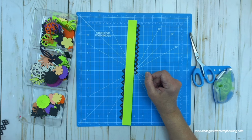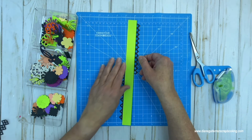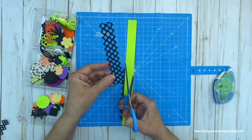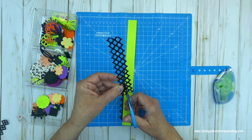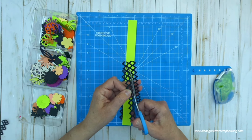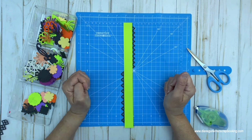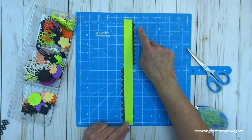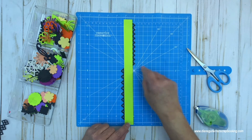As I go through today, I'm probably just going to be moving things around until I like what I see. So this, for example, I don't think I need the whole piece, so I'm going to cut it right in half. There we go. I kind of like that. So it's kind of jaggedy here and a little bit more scallopy and softer points on this side.